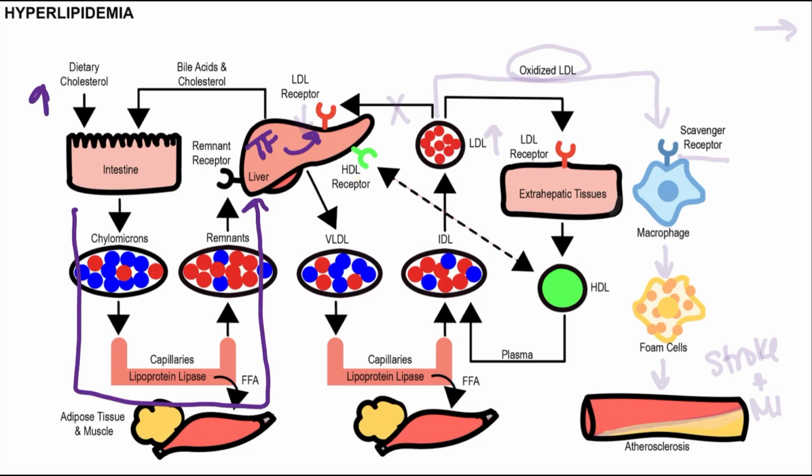This triggers a negative feedback mechanism that downregulates LDL receptor expression in the liver, and this reduces LDL clearance from the peripheral circulation because the liver doesn't need any of that additional cholesterol that's being carried by the LDL particles, and LDL begins to accumulate. The accumulation of LDL and its extended presence in the peripheral circulation increases its chances of interacting with reactive oxygen species and becoming oxidized LDL. Oxidized LDLs are then recognized by scavenger receptors on macrophages and taken up by these macrophages to eventually form foam cells. And these begin to deposit and accumulate until they begin to form a fatty streak, eventually an atherosclerotic lesion, and potentially an occlusion resulting in the form of a stroke or MI.